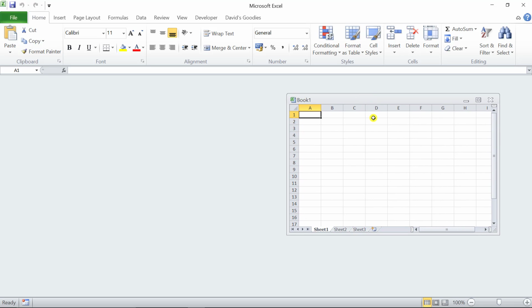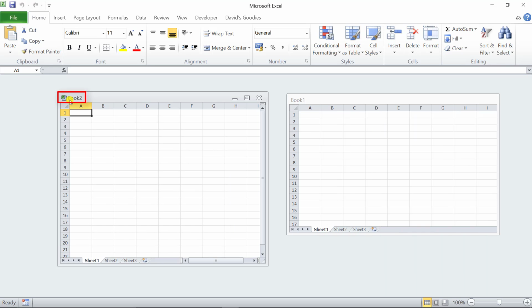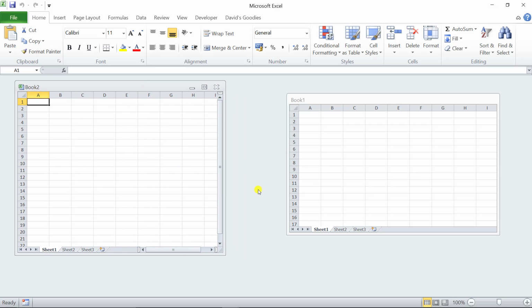The reason that we have this is because Excel is used for analysing data. So you look at the top office and the office that's not doing so well. If I bring another new workbook up, notice this one's book 2 and we've got book 1 there. So now we can analyse this data against this data and have a little look. I could have another one if I wanted to as well. I can have as many workbooks open as I like.